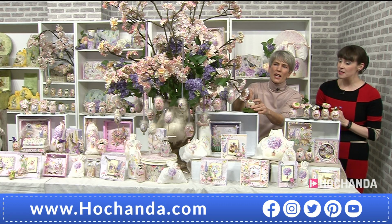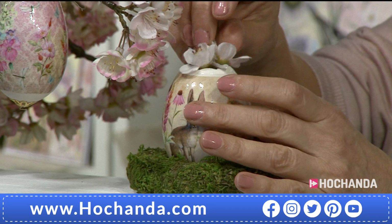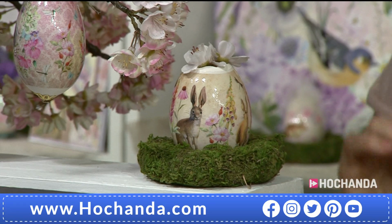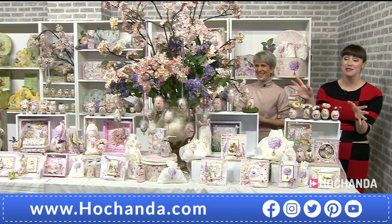Put a little bit of water inside, and then you can do any flower you like, and you have a wonderful table decoration. Do it in the middle of your table. It's so nice. Oh, look, you've got to do a display like this, seriously.